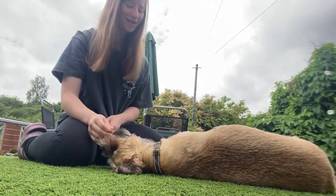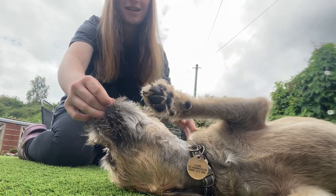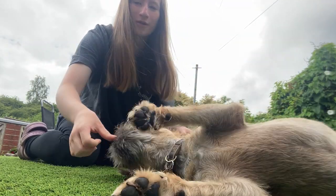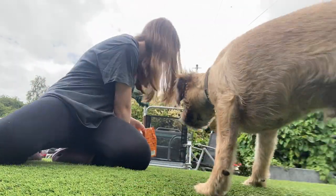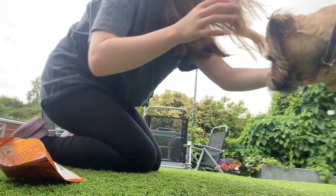Oh, Louie, we're meant to be teaching people step by step. Okay, so you get your dog's treat like that. Yes, good boy. So he's on his side there. Perfect, good boy. He spotted the treats that I just dropped. Hang on, guys.